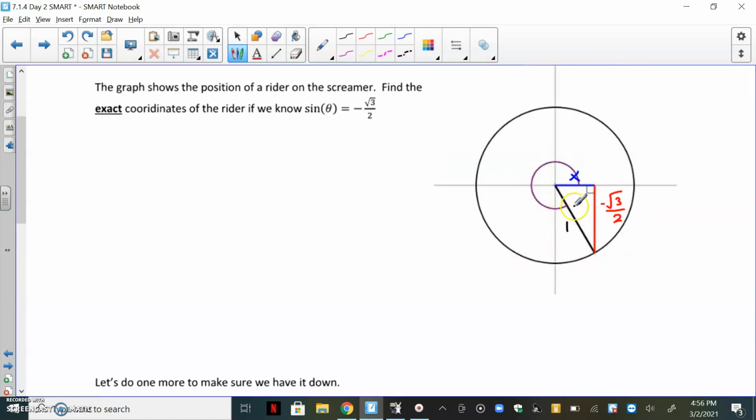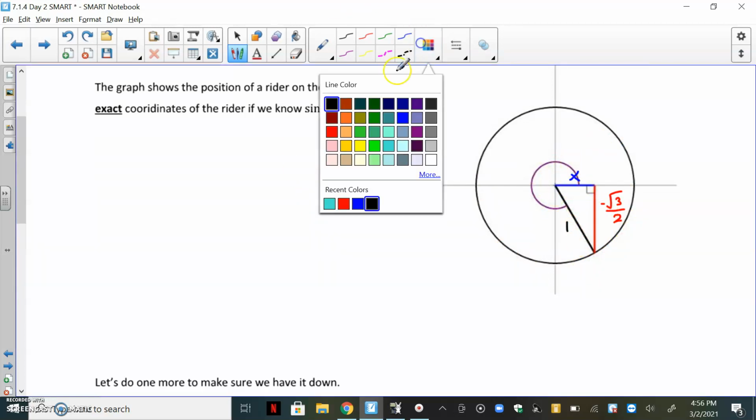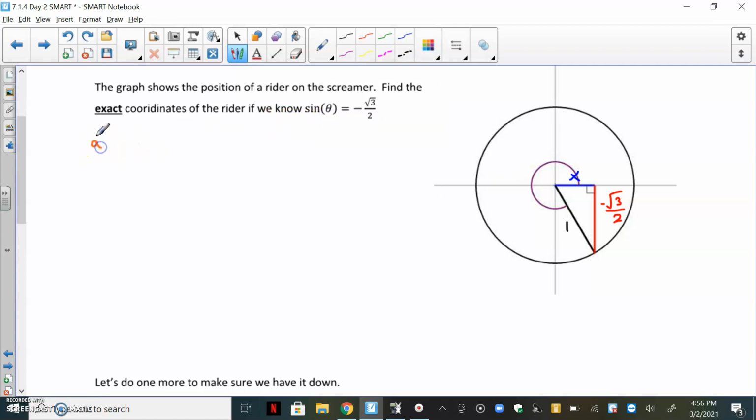Now that we've labeled our triangle, we know two of the sides, we don't know the third, so we can use our good friend the Pythagorean theorem. So a squared plus b squared equals c squared. When we label our triangle, just remember that the hypotenuse always has to be the side c. And then after you label your c, I don't care which one you label as a and b. I typically like to make the smaller one a, but it doesn't matter. Now we plug in all of our values where they belong in the formula.